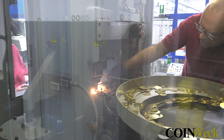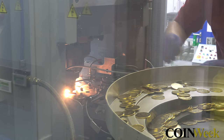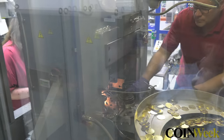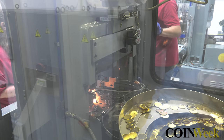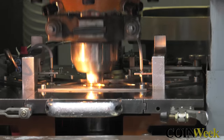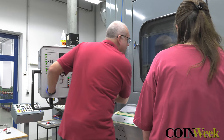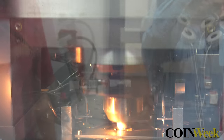Windows on the side of the coin press allow our camera to capture multiple views of the process. Once the die is replaced, test strikes are made to inspect the proper installation of the dies. Satisfied that the new dies are installed correctly, production resumes.